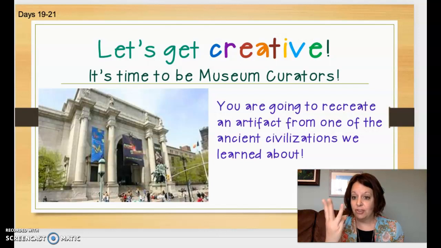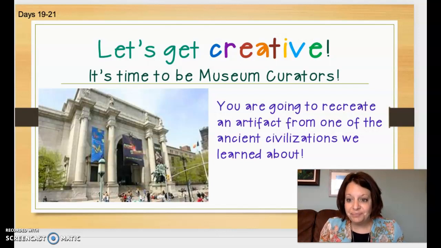Tuesday, Wednesday, and Thursday. Then on Friday, you are going to show your artifact on a Flipgrid, and you're going to show your artifact to all the third grade classmates. So just like how you showed your science instrument to everyone on Flipgrid, you're going to show your ancient civilizations artifact. It needs to be about one of the 3 civilizations we learned about, so it's either going to be about ancient Egypt, ancient Greece, or ancient Rome.